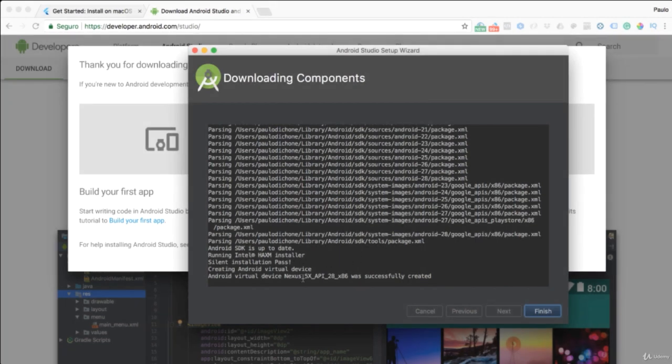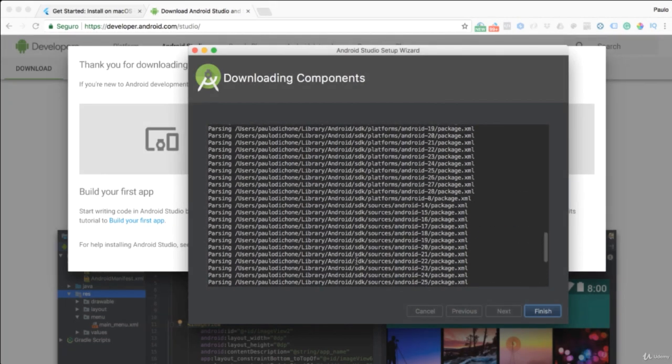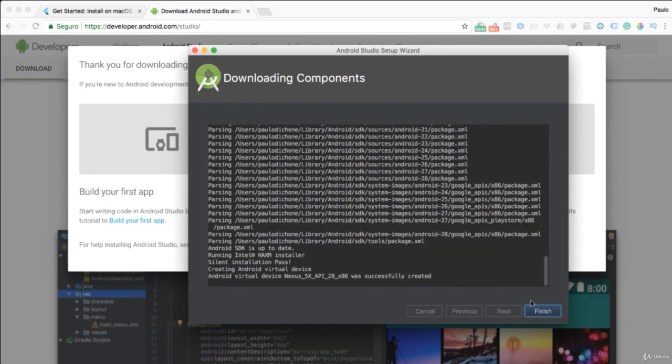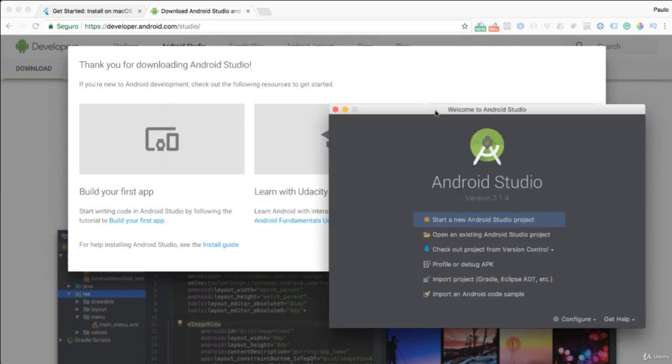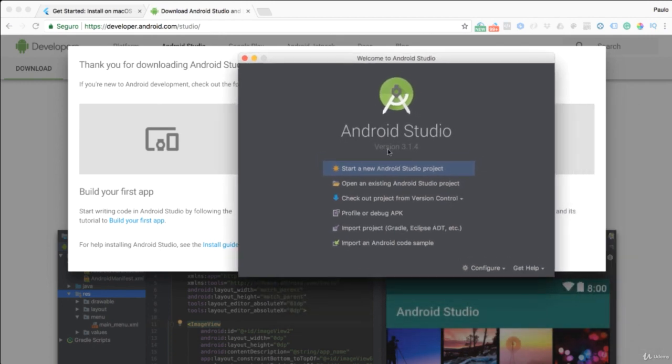After a little bit, look at that, everything should have gone smoothly. A bunch of things have been installed and parsed. Just hit finish and voila, now we can start our Android Studio. There are different things here. You can start a new Android Studio project and so forth, but what we are going to do here is go to configure and hit plugins, because we will need to add the Flutter and Dart plugins into Android Studio for this to work. Also, knowing that we are not going to use Android Studio to create our Flutter apps, I'm going to add it anyway. That way you have an option.